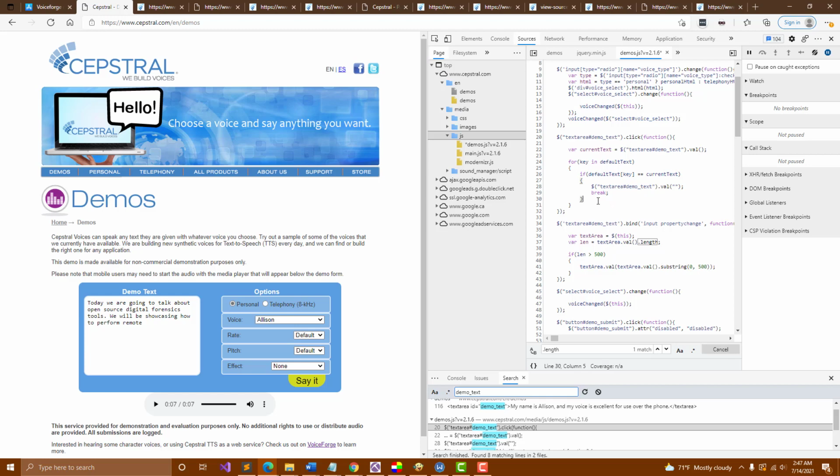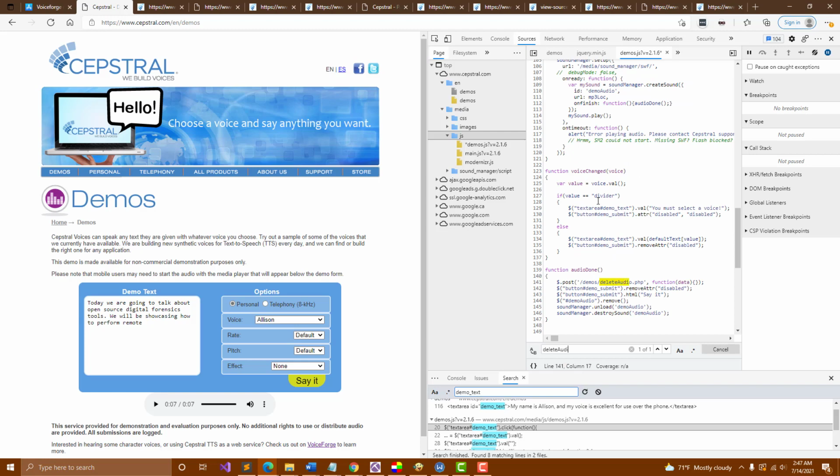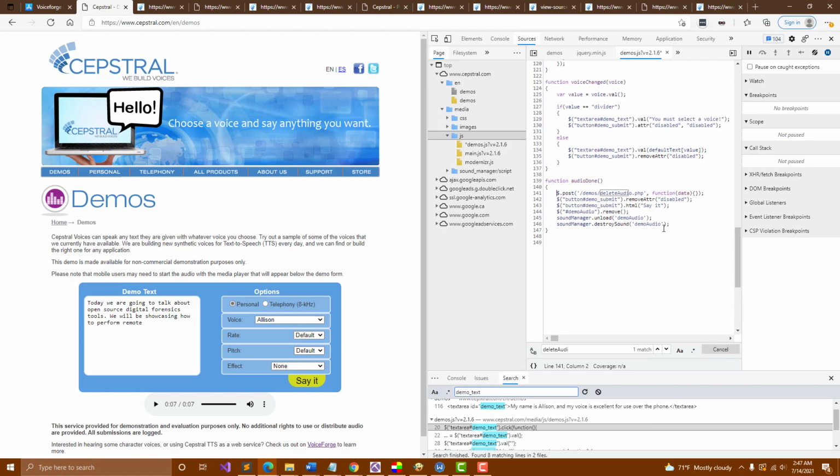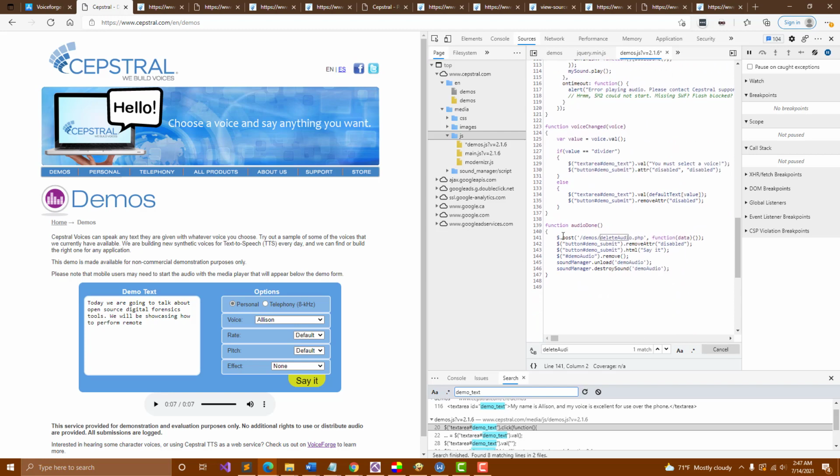And then we also remember delete audio was called, right? There is this down here at the bottom. audio done is called, and that triggers a post to delete audio, which then does a function with data. So if you really wanted to not delete the audio, you could just start doing this, right? You could take all this out of here. We're not going to do that though, because that's getting a little bit more into messing around type stuff. We don't want to mess around too much.